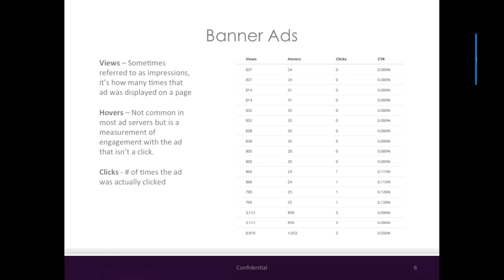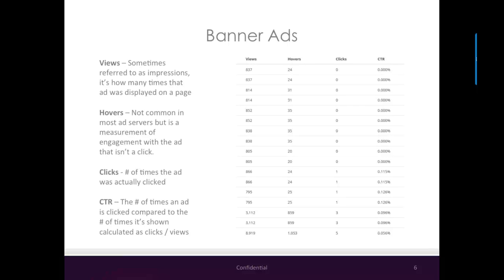Yeah, so the next thing here that we care about are clicks. That's the number of times an ad was actually clicked. That one should be fairly straightforward. And if we go on to the last one, we talk about click-through rate. We're going to spend a couple slides on click-through rate because it's important to understand what it actually means. But the definition is the number of times an ad is clicked compared to the number of times it's shown. So in other words, it's clicks over views, or said another way, it's clicks over impressions. Clicks divided by impressions, right? It's a percentage of how many times an ad gets clicked.